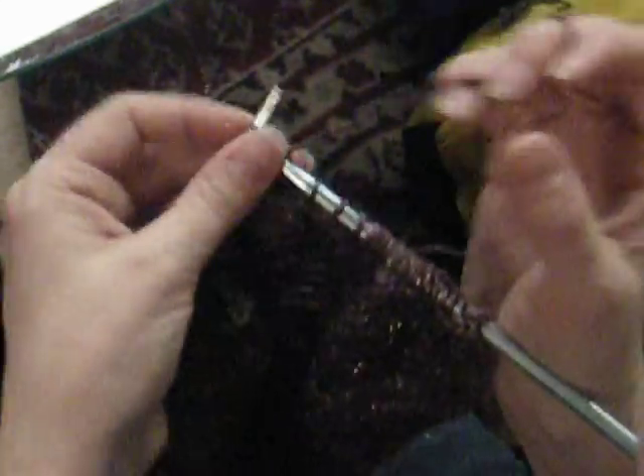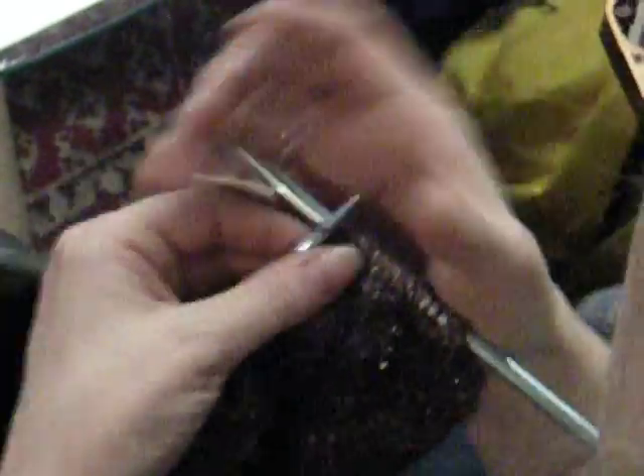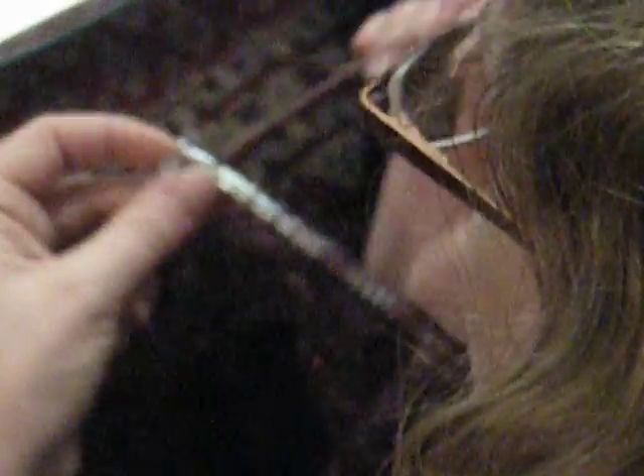The cottage knitting industry in Ireland — this is the way the women knit to keep their feet up, so that they could be quick enough to turn it into a reasonable way to earn a living. Because otherwise it's just not, right? I'm sure you've all noticed that if you had to knit to feed yourself, you would have some problems. This is not a very fast way to go about your business.